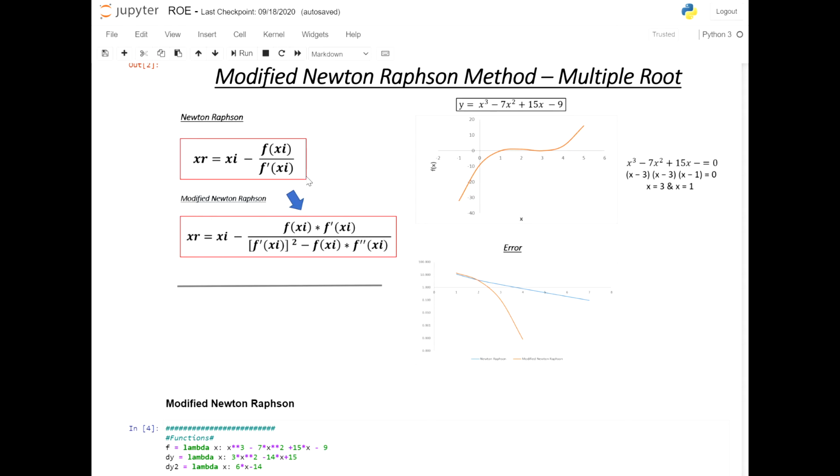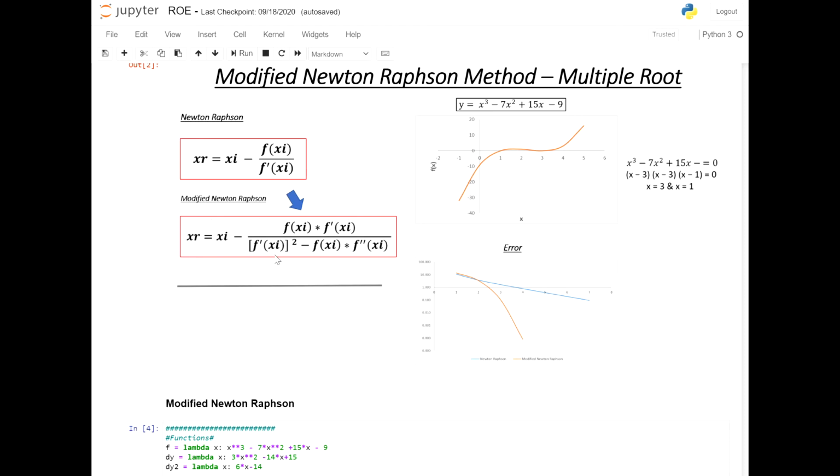Now, the Newton-Raphson actually has a property when dealing with single roots. Newton-Raphson converges quadratically. As you can see here at the bottom, this is what a quadratic convergence would look like, as opposed to the bisection and the false position, which converge linearly. But if we apply the Newton-Raphson to a multiple root, it loses its quadratic convergence property and actually converges linearly. So what we have done, we have created this technique, the modified Newton-Raphson, which protects us against dividing by 0 and also regains the conventional Newton-Raphson's quadratic convergence.